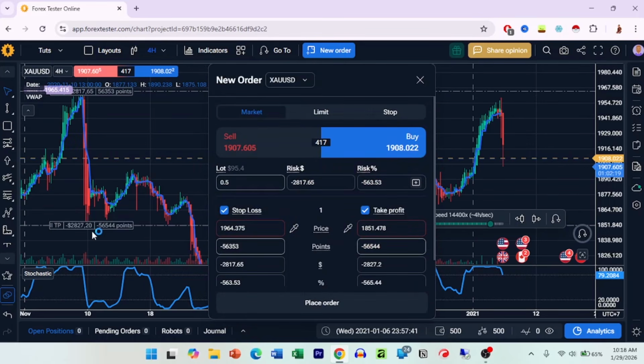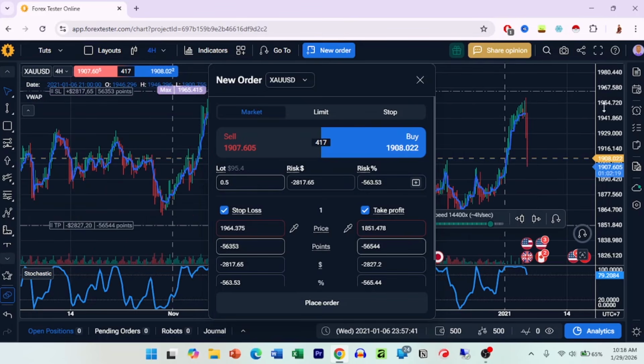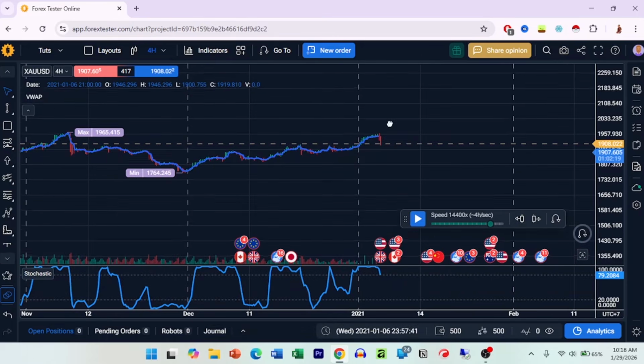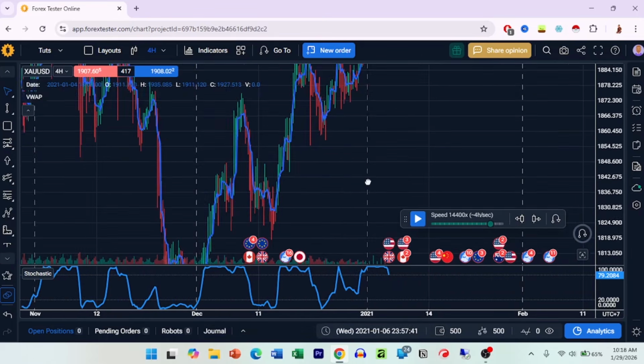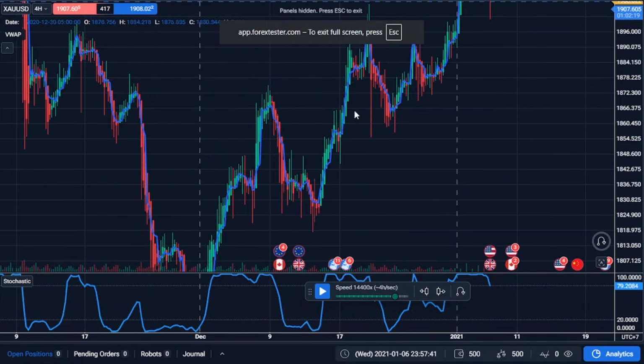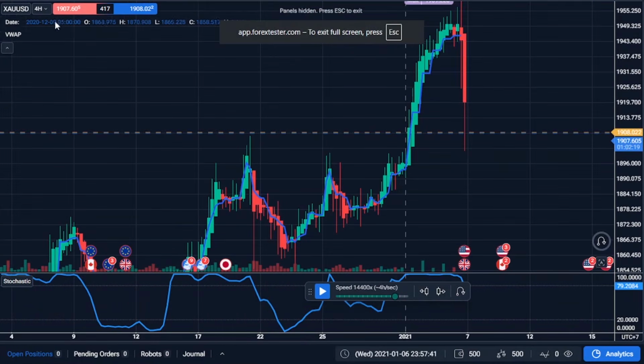And when you do that, it's going to tell you how much money you are risking on that trade. Once you put your stop loss and your take profit, you want to click here where it says sell, right? And then you place order. Now, the easiest way that you can do it, before we place this order, is to use the buy and sell buttons right here.